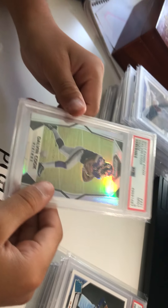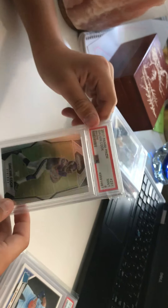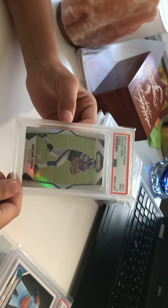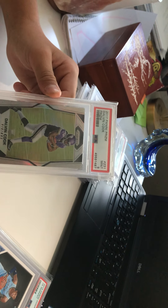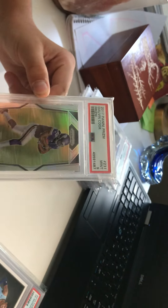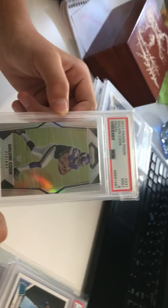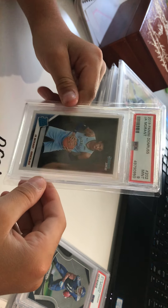Next up, one of the rising cards we plan to flip during the season — a Dalvin Cook prism rookie silver PSA 9. Got this for around 60, plus 70 with tax and shipping. This is the 2017 Prism year, Patrick Mahomes' year. I believe Dalvin Cook is a top-three running back, maybe even the best. He's on the rise with the Vikings, who have Justin Jefferson and great talent coming in. We'll probably be flipping this in season.